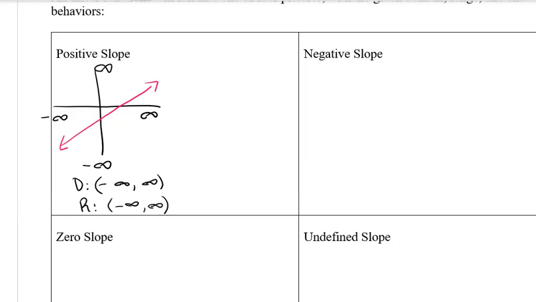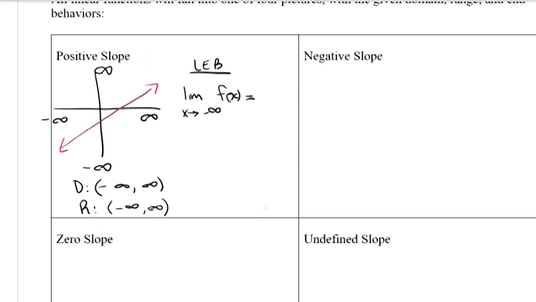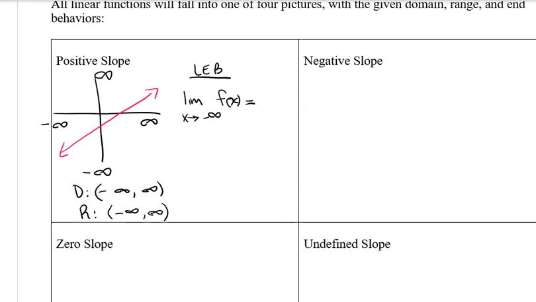Now when we talk about the left-hand behavior, we're going to abbreviate that LEB. So again, we'll start out and we're going to write the limit as x goes to negative infinity of f of x. And the left-hand side, let me see what color I used there, so green. So I want to look at that side of the graph, the left side. And then I have to analyze the arrow. Does the arrow go up or down? And that arrow goes down, so the part that is down is right here on the y-axis. That's going to denote negative infinity. So my answer for this would just be negative infinity.